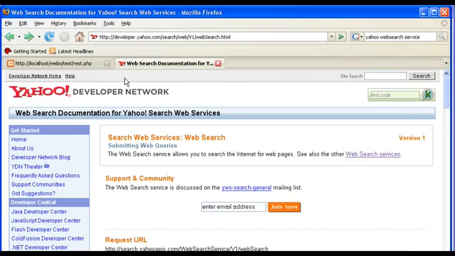This is our blank page, and here we have our blank PHP file. When I first did this, you needed to have a Yahoo ID. Now you can just send any ID and it seems to work. It will limit you to, I think, 100 hits per day or something like that. But if you're just testing it out, it's just fine. So just define a Yahoo ID like that with 3 N's or something.